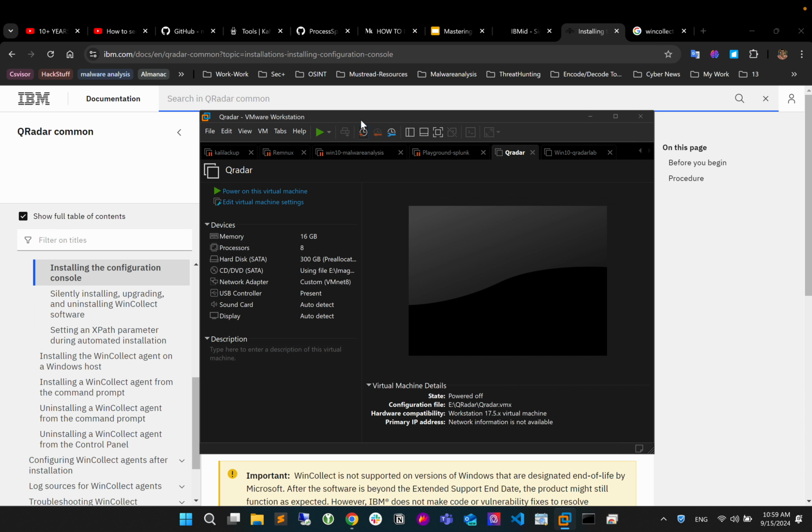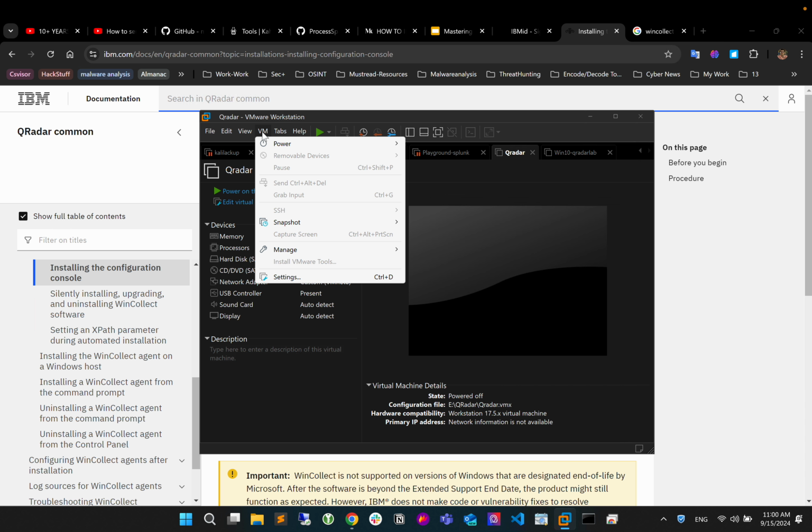So if you want to create a VM in VMware Workstation to install the QRadar appliance, these will be the settings. First of all, I have already installed it, but I will show you the steps to create the VM, because that's the challenging part. After that, all you have to do is just press Y and type yes in some of the situations, but the installation part is quite easy compared to creating the VM, because this is the most important part. Because if you fail, then QRadar won't be installed, or the Linux machine, the Red Hat machine, will not start.